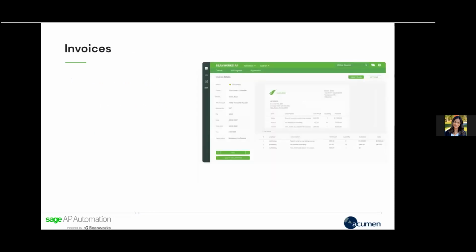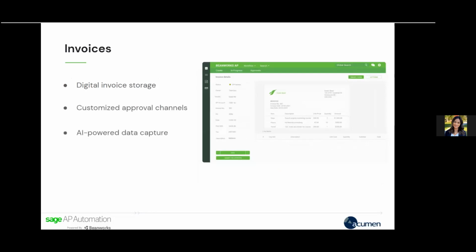With invoices, you get digital storage. You can search invoices by, again, vendor, GL code, amount, legal entity, or any other information that lives on the invoice. You can customize approval channels on one platform, and invoices can be routed based on location, department, project, vendor. For example, an employee in New York can easily code an invoice to a company's California location's marketing head.